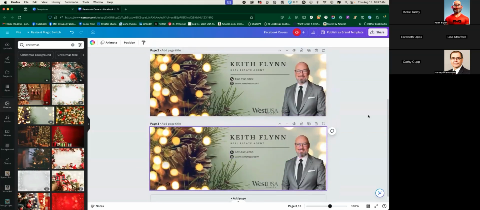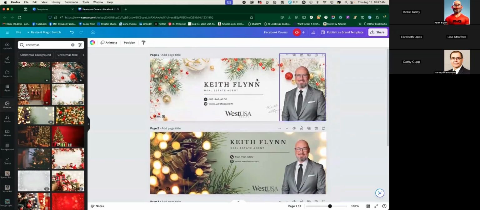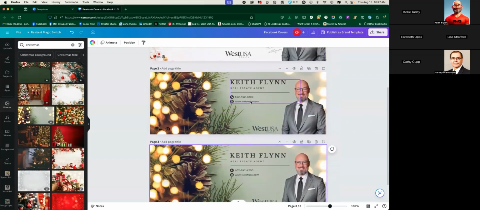Now, the trick is when you want to download these, if I want to download 3, let's say maybe I go through this process and I just create the entire year in a half hour. If I want to keep that same look, but I just want to change out the theme in the background, that's an easy way to do it and just say, I made the effort to have some changes, but I didn't really go into redesigning everything each and every time.